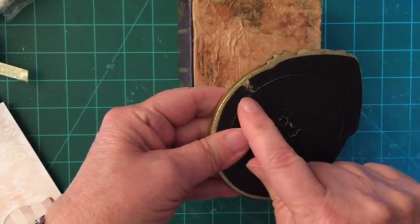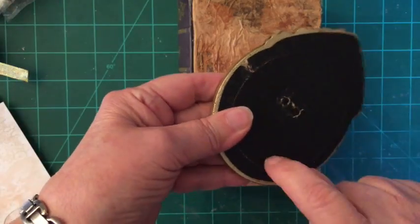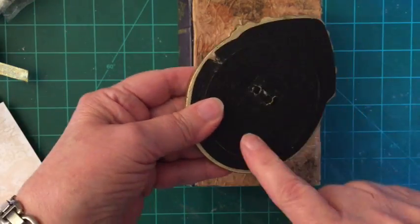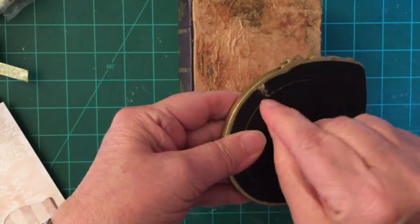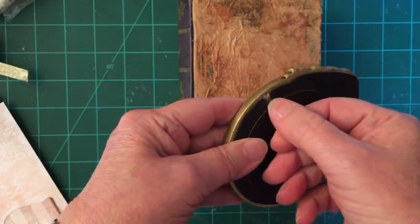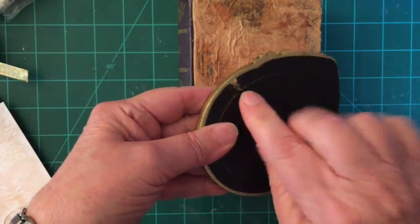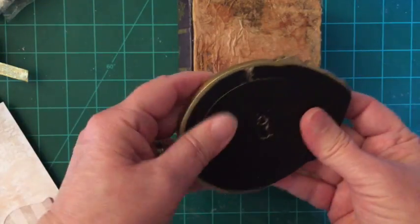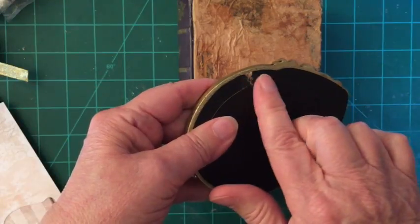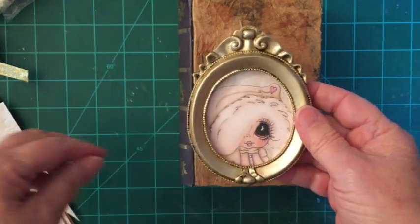The other thing that was a little bit tougher was this piece right here. It was a little flap that held this window backing down, and it had a little metal circle right here. I had to yank it out, and because this is just cardboard, it worked. But just be careful. It's not really going to show because I'm going to glue it down, but I want to make sure that I still have most of that together. So that's what I've done so far.